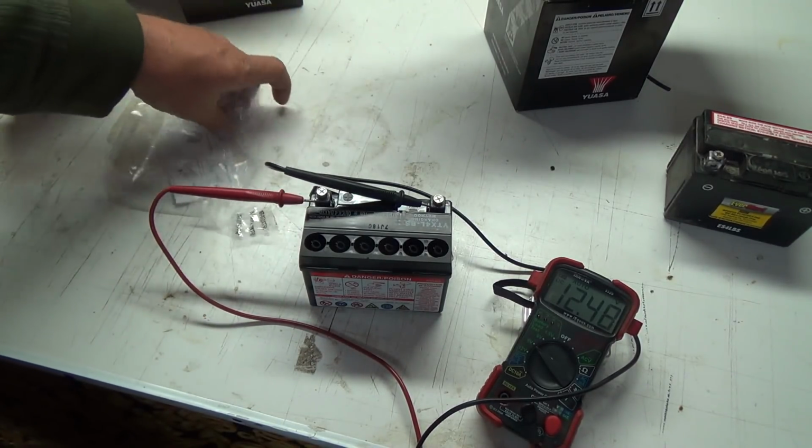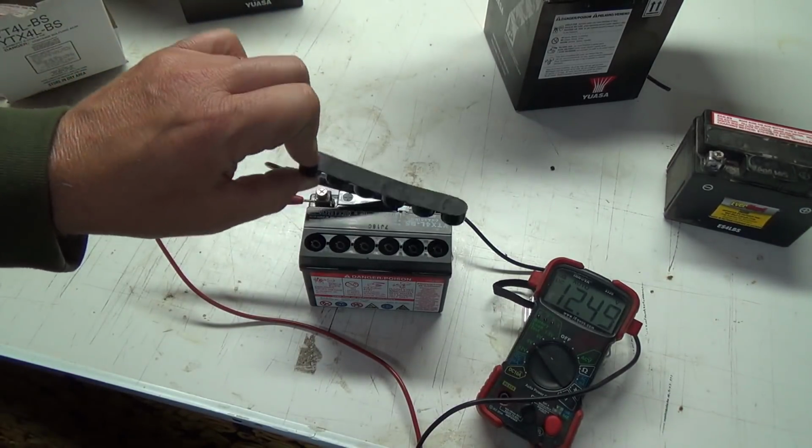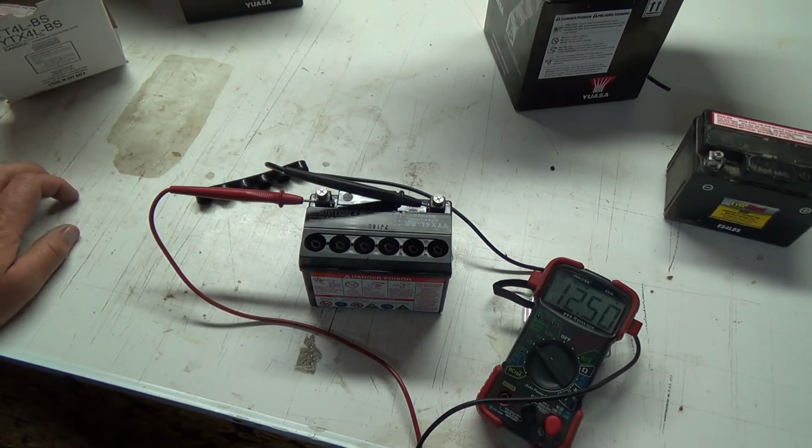it. And should be good for another nice new battery. And there's the final caps that go on after. There's nothing you can do with these after. You fill it and leave it.